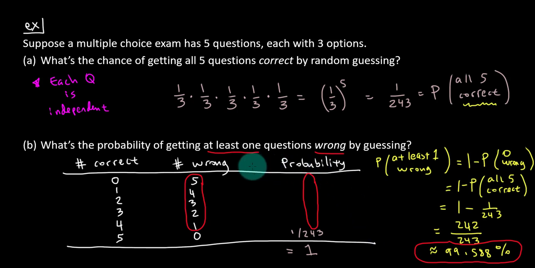So in this question, not only did we use properties of independent events, but also complements. And complements can make a hard problem seem a lot easier, but you have to be able to identify it. Often when we have an at least 1 sort of question, at least 1, think about, well, do we have the answer for 0? Because if you do, at least 1, that's this red oblong oval here, at least 1 and 0 wrong are complements. So this red circle and 1 over 243 are complements.